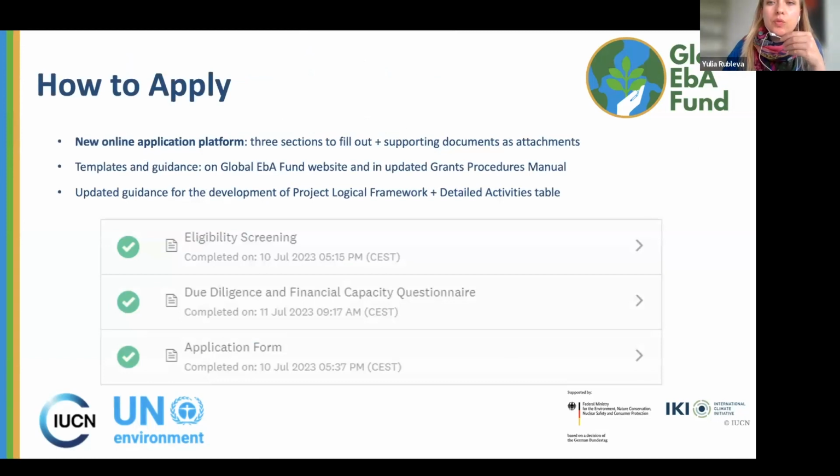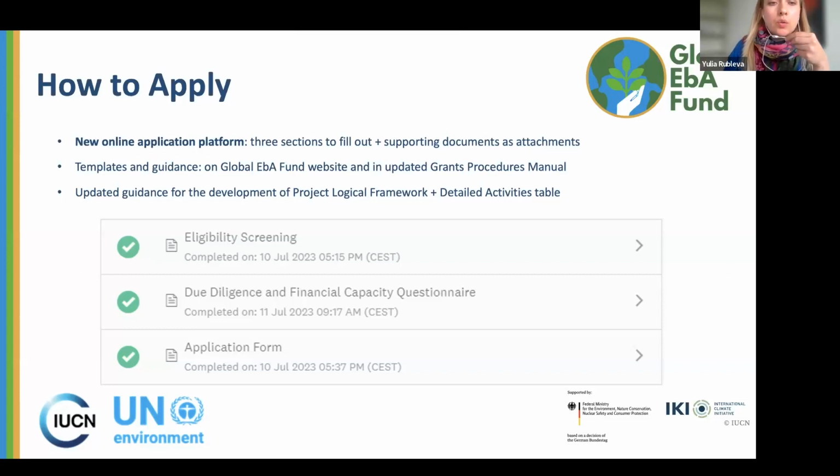And now we are moving to the part of the webinar where we talk about how to apply. There are some changes that we are introducing here, and I will talk through them in this part of the webinar. As some of you probably know, in the beginning of 2023, we already introduced some changes and shifted to a one-stage application process where a full proposal is required to be submitted right away.